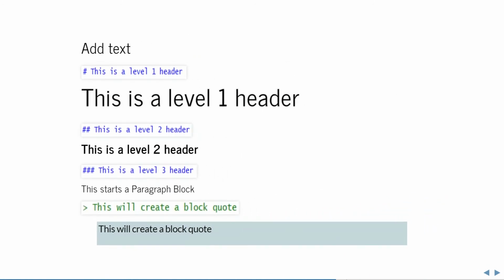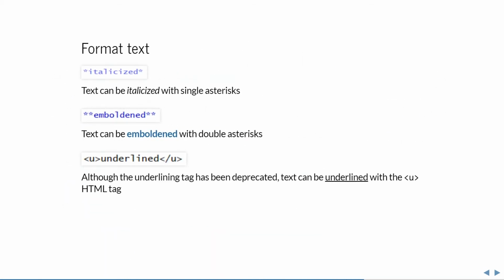Then when you want to add text, I only showed a few examples on the cheat sheet, and of course on the internet you will find a lot more. So you can do headers, you can create block quotes. If you just want to do a normal paragraph between your code chunks, you just start typing like you normally would in a text editor. Then you can format text, you can italicize text or embolden it. I couldn't find anything for underline, so I threw in some HTML in there and it worked. So you can switch between R Markdown and HTML and it renders correctly.